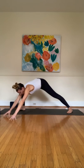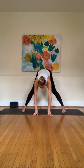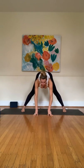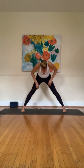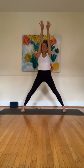And then finally, turn your hands, turn your feet to the long edge of your mat. Take a breath, lift and lengthen your spine. Exhale, fold forward. And then roll up, rise up. Take your arms to the sky, take a breath in. Exhale, two to the top.